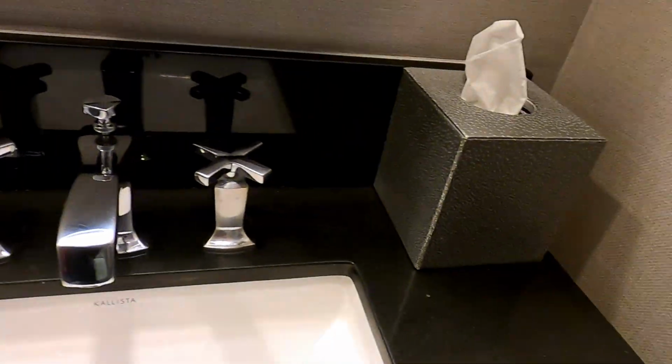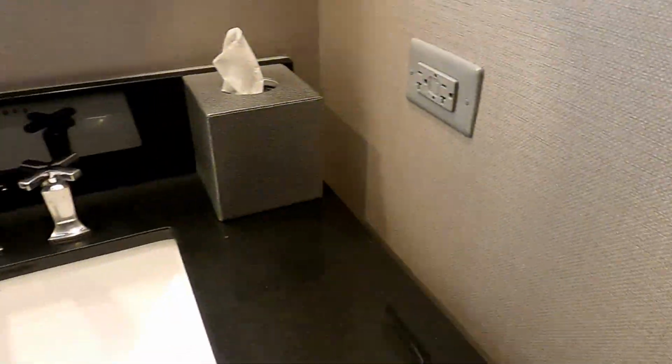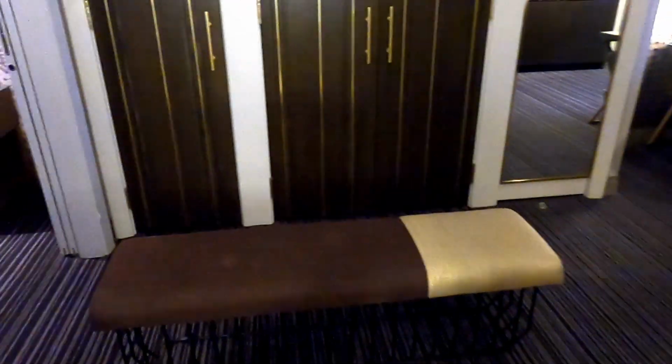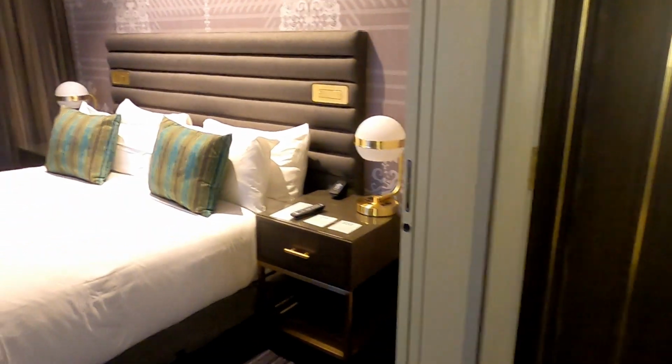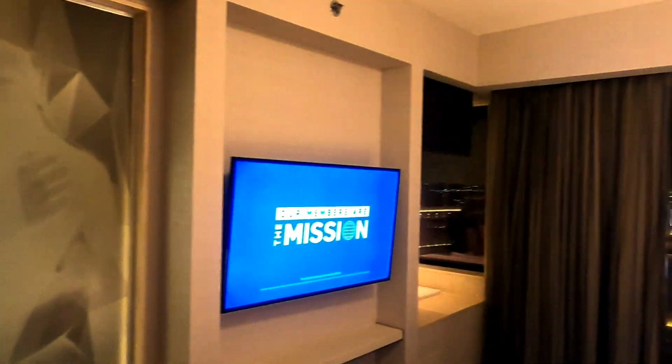The rest of the bathrooms you're going to see in the other videos are very similar. The showers are very similar. I do like the showers. The shower does not come with multiple heads, which, if you've seen our other videos, I always love multiple head shower rooms, but it's certainly a really good shower, very solid water pressure and everything else.